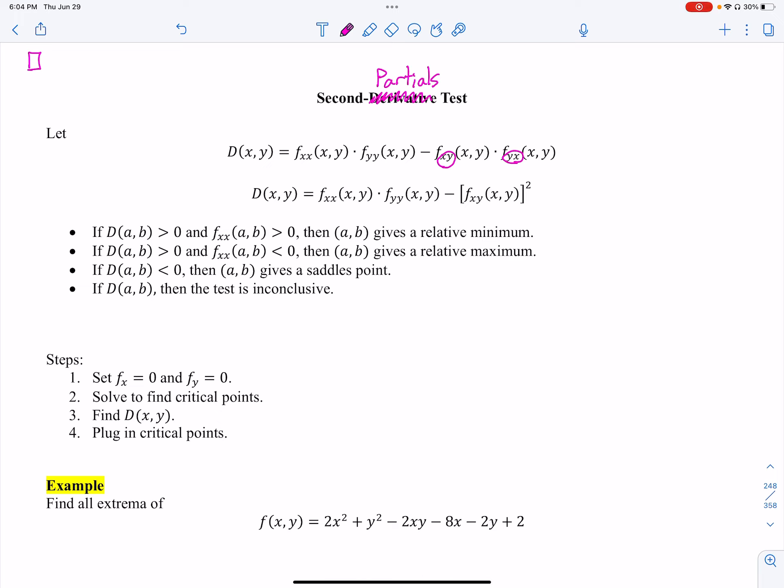This is how we use this thing. If we have the first two, if they're greater than zero, so if we do that and it's positive, then it's either going to be a relative max or a min, right? And this is based on our second derivative of x. Our second derivative of x, if it's positive, remember, second derivative typically has to do with the curvature, or concavity. So if it's opening up like that, if it's positive, that means it is a minimum. If the partial of x is opening down, if it's a negative concavity, then that means there is a maximum. It should make sense there.